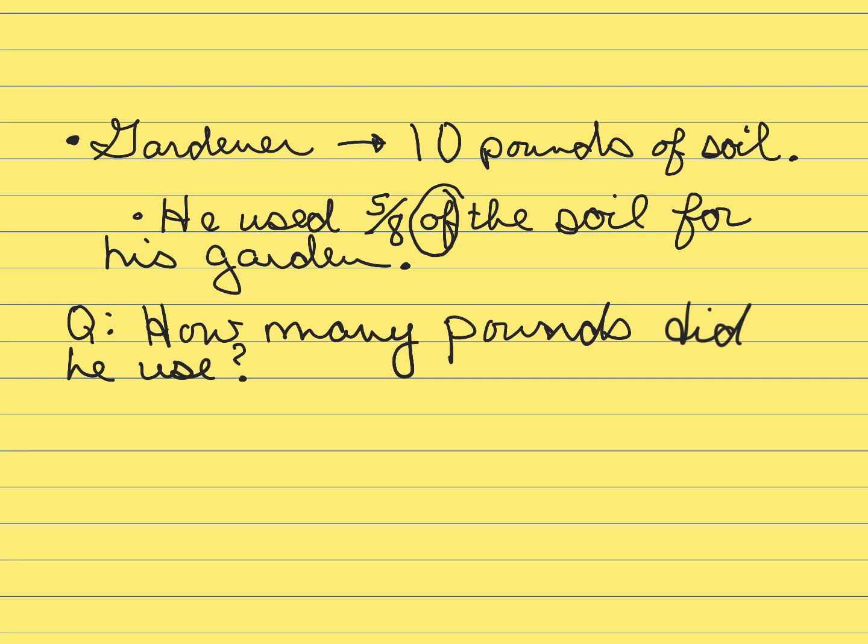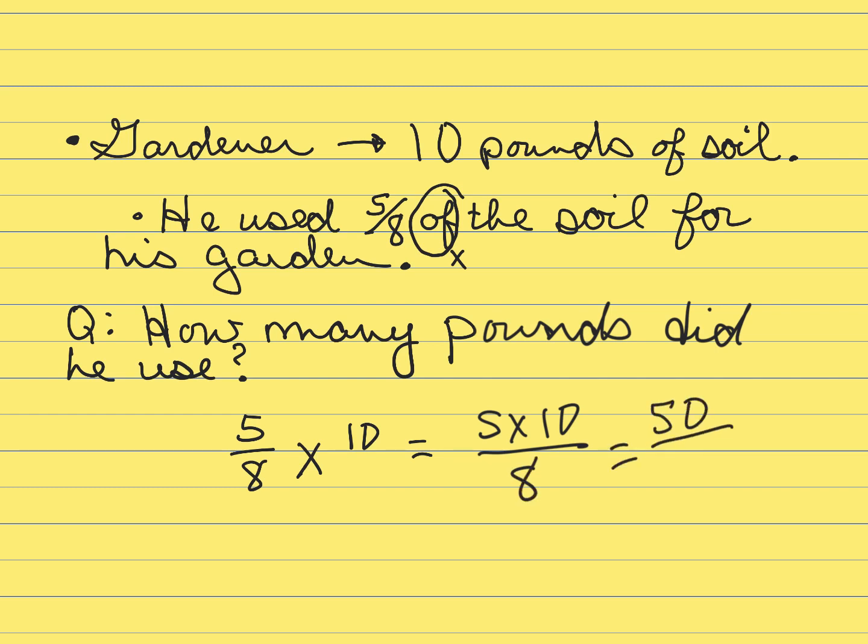So when it says of, we can use multiplication. So we say we want 5/8 of 10. And so to solve that, we can just say 5 times 10. I think you know how to do this pretty well. So we have 50/8. Okay, so I've already been thinking through. It's about a little more than half. So I want to take 50 divided by 8.